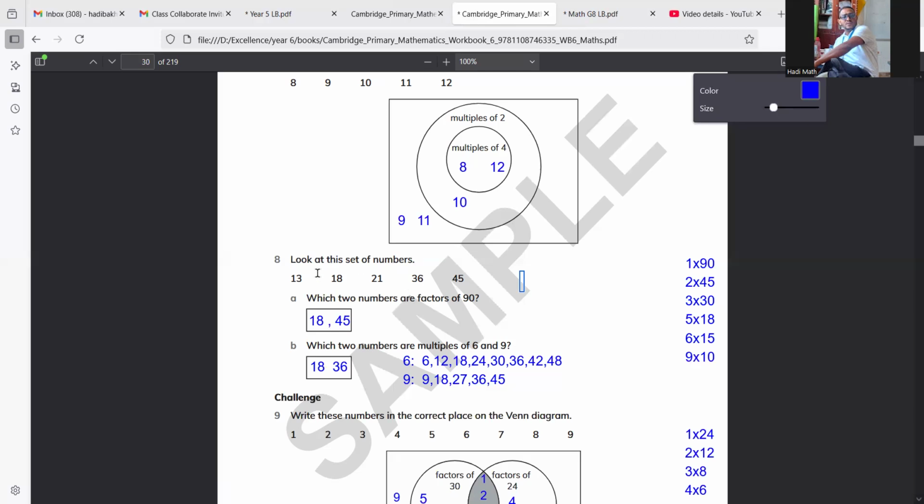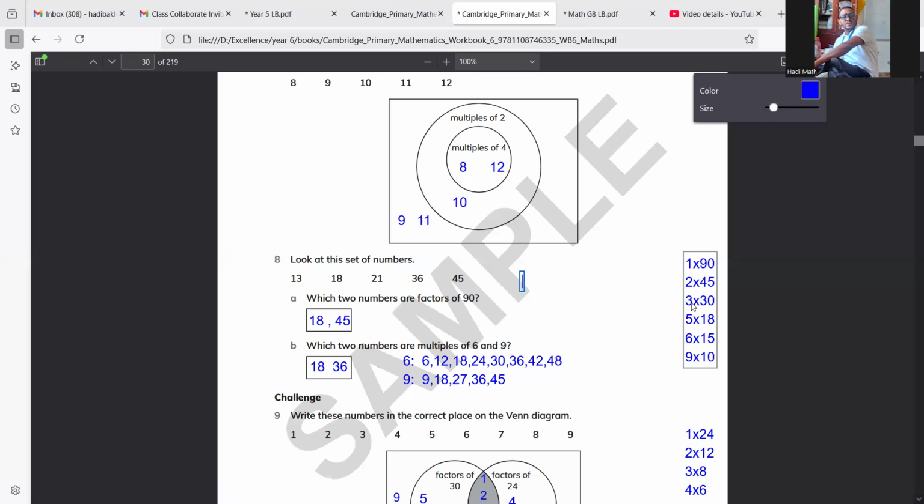So you look at these numbers here, or you can go find the factors of 90. 1 multiply 90, 2 multiply 45, 3 multiply 30, 5 multiply 18, 6 multiply 15, 9 multiply 10. And when I say 10 multiply 9, that's where I stop because it's repetition. Okay, how do I find these 45 and 30 and 18? I divide. I go step by step. I start from the 1. 90 divided by 1 is equal to 90. So 90 multiply 1. Then I go to the 2 and I divide 90 by 2. 90 divided by 2 is equal to 45. So 2 multiply 45 gives us 90.